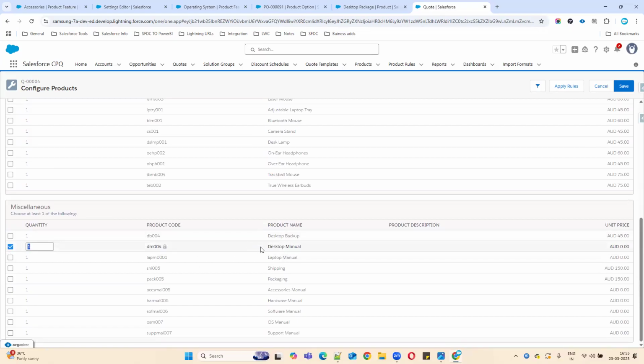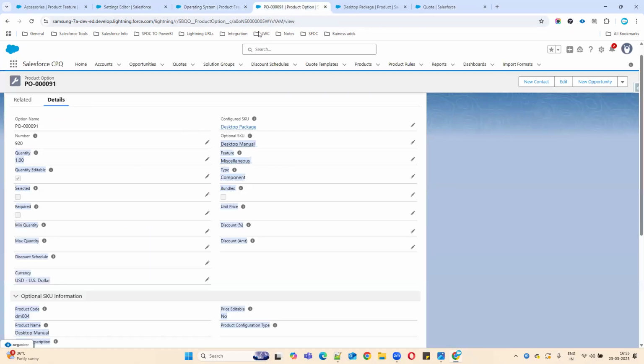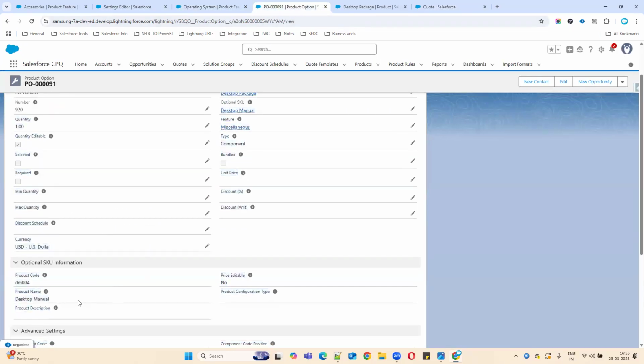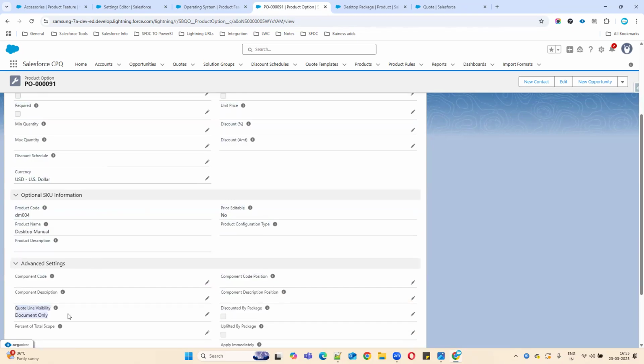So now I have just mentioned there is a field called quote line visibility, and it is document only.